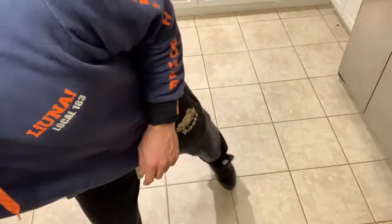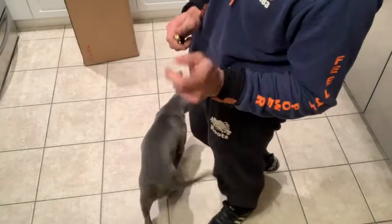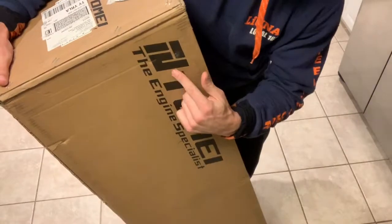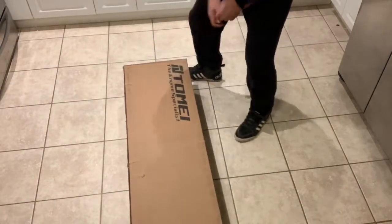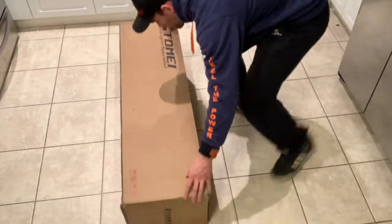Hello guys, for another video now for my Subaru WRX STI. I got a new box today. Like you guys can see, it's a TOMEI exhaust. I'm excited to see this. So let's open it and see how it's gonna look.